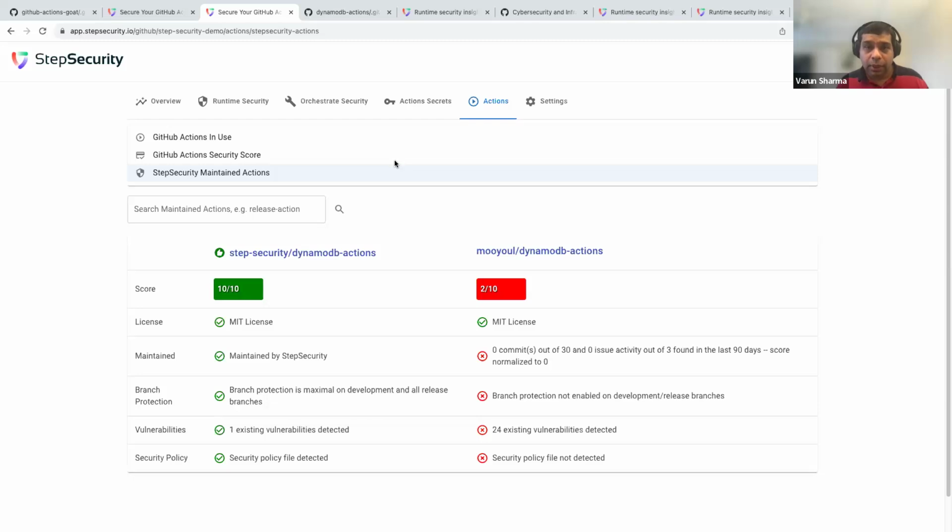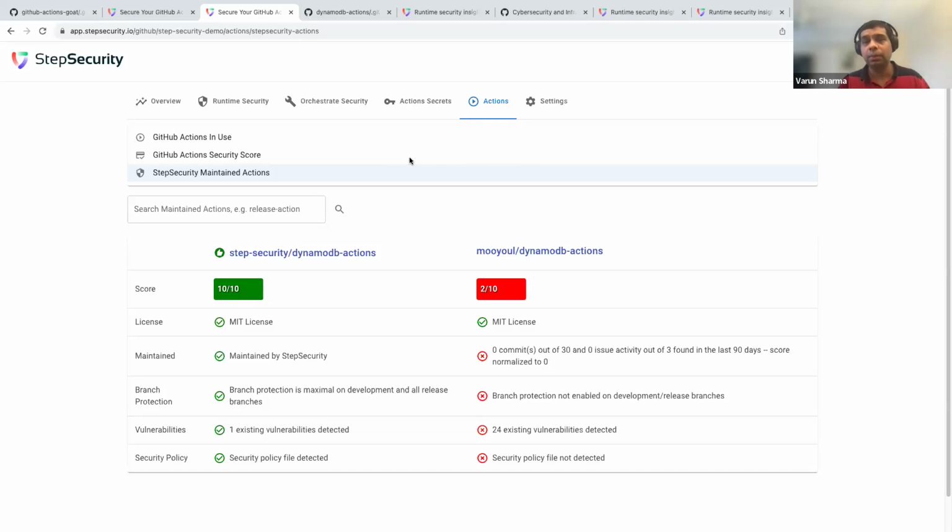So let me look at a couple of these questions, right? So now the first one is pinning all actions results in too many automated dependabot pull requests that developers need to review and merge. How do you balance this with the security risk? Now here, after maintained actions, this is one of the advantages wherein, since Step Security is already doing the review of these actions and each of the changes that are being made to it, you don't necessarily have to now pin to a commit SHA.